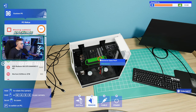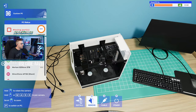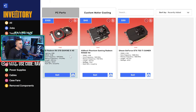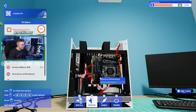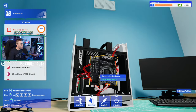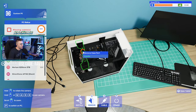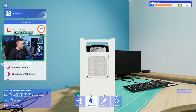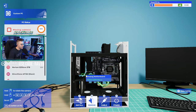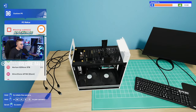Oh man, this is one of those annoying cases that has a million pieces, isn't it? All right, so I got the graphics card. Is that thing broken? Nope, looks fine. I thought maybe it was a hard drive or something. Watch, for me, it'll be the motherboard, which is the most annoying thing to have to replace in this game, because you have to rehook up everything to it. Did a car just drive by out there? Dude, this game is very detailed. It's a lot more detailed now.